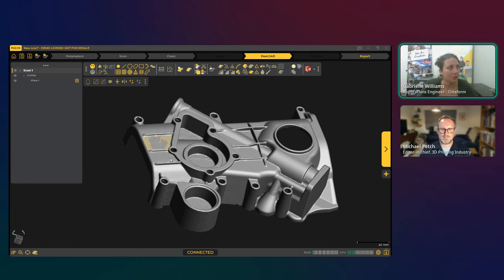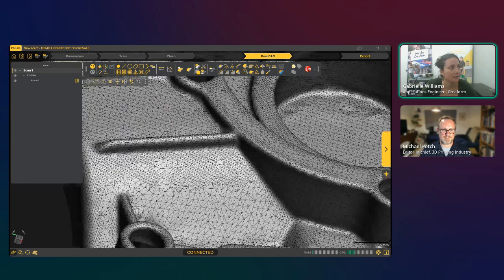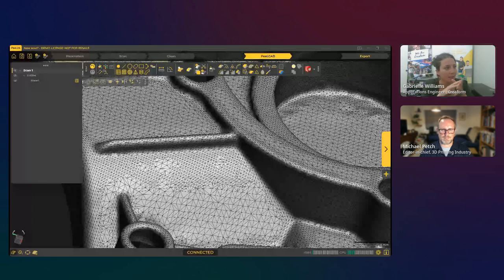That's not just the mesh that we see here, not just the triangles, but all the millions of invisible points that are helping us create this mesh. And there's much more that we can't see that are doing that.